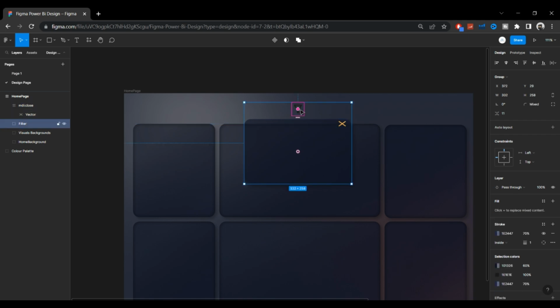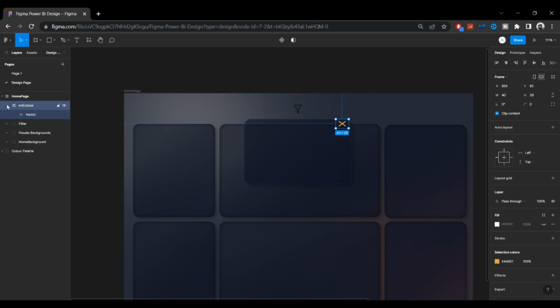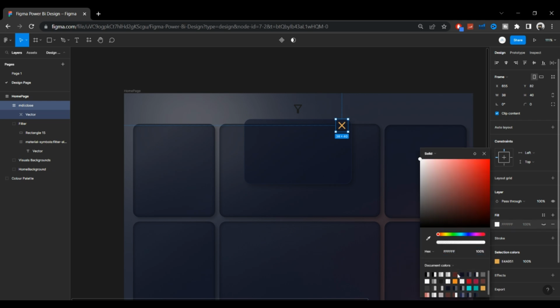And what is the size for this one? Let's quickly look at it. 38 by 40. Let's readjust the size. 38 by 40. Nice. And we'll change the color. Fill the icon selection. We'll give it a slight tint.